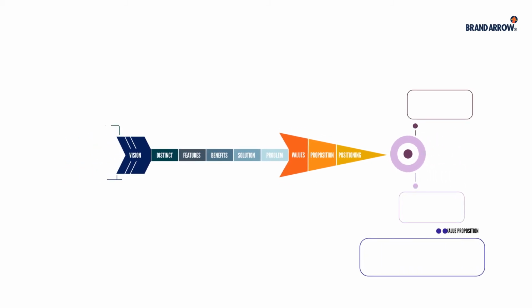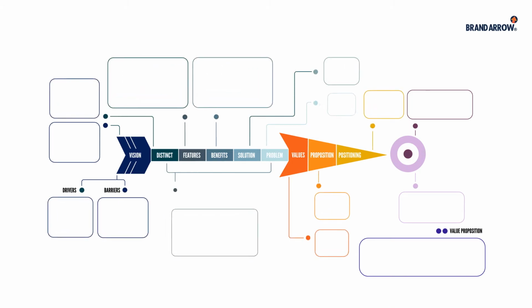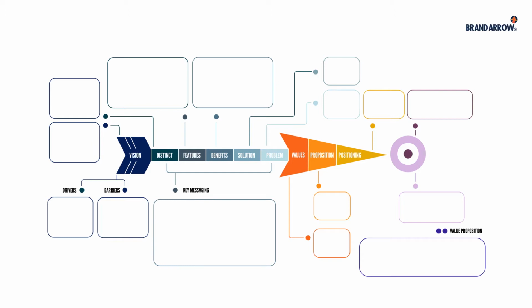And you'll see the arrow is surrounded by text boxes that provide the space for you to answer a series of questions. Simply put, we look at a question, come up with a range of responses which we discuss, and then land on one or a combination that we feel is right. Okay, so let's have a look at the different elements that make up the brand arrow.